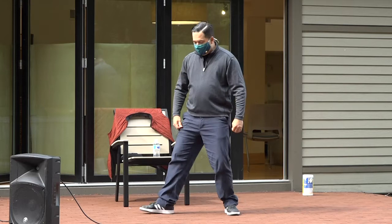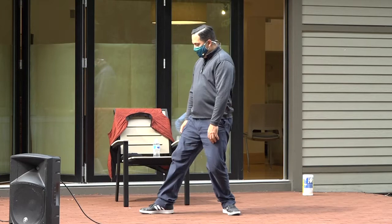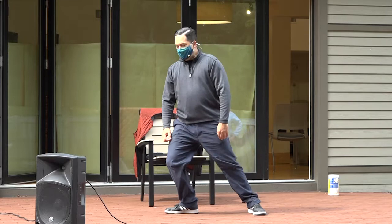Very good. Now what we want to do is shift our weight to the left and release the hip. If we relax the hip, our body naturally turns to that side. We sit back. If we relax the hip, we turn to the front. We shift, relax, turn, sit back, relax, turn, shift, relax, turn, sit back, relax, turn.